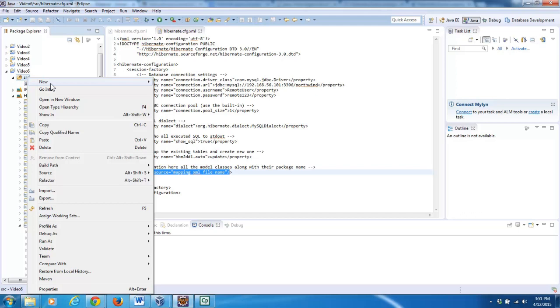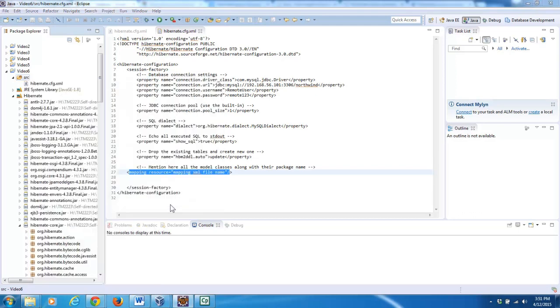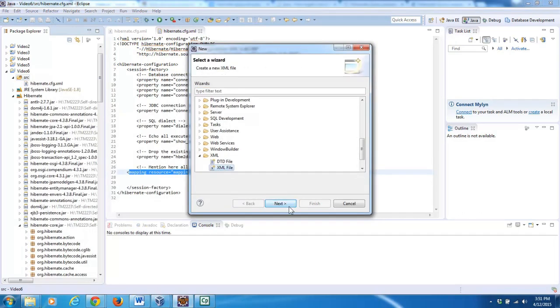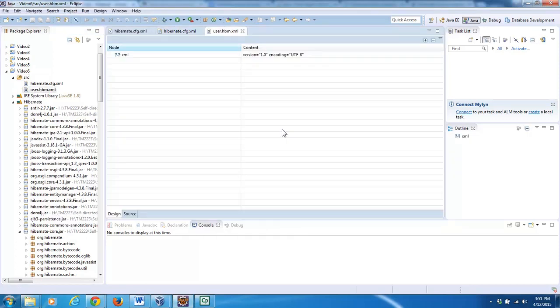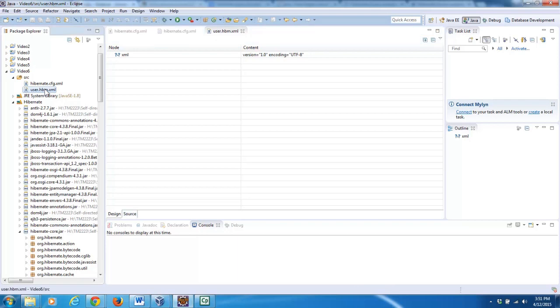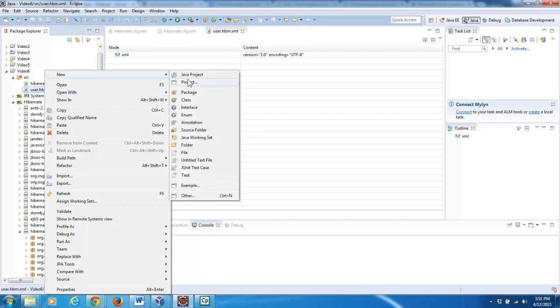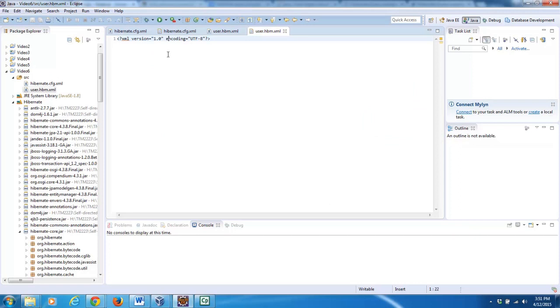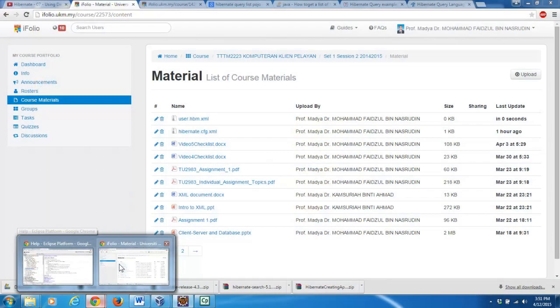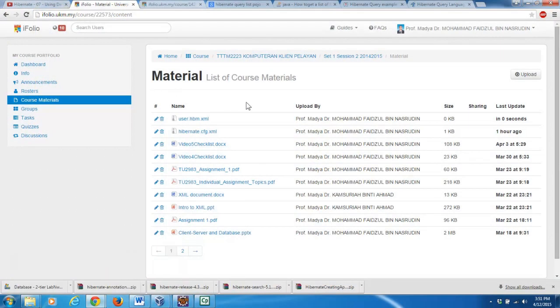You can right click, new, other, go to XML file, and then name it, let's say, user.hbm.xml. Open it with a text editor. I also have uploaded this file in the iFolio.